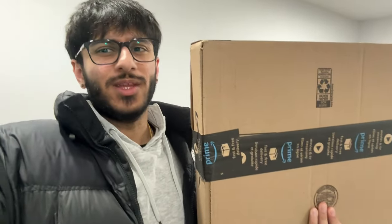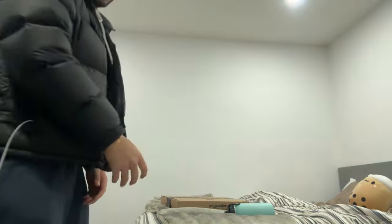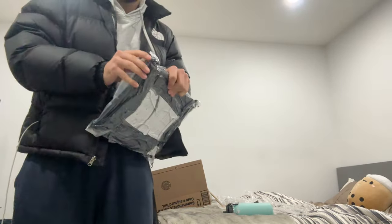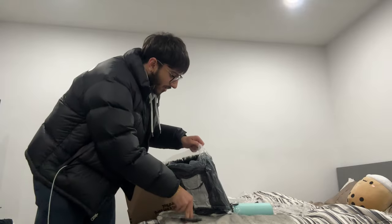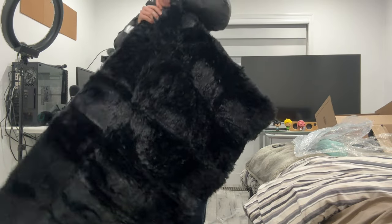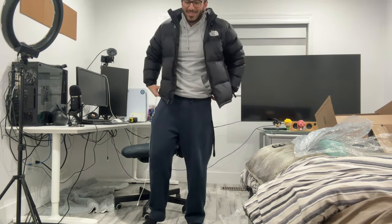I got my final package and they say they delivered the rug — I can't believe a rug fits in this box right now. Let me fact check this. It does not seem like a rug could fit in here. Oh wait — it fluffs out, it's just air sealed. That's crazy — black rug, and it's dense too.